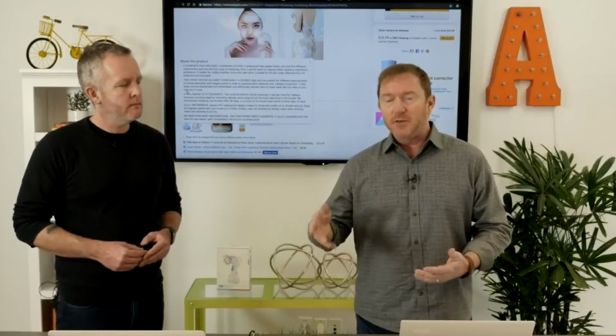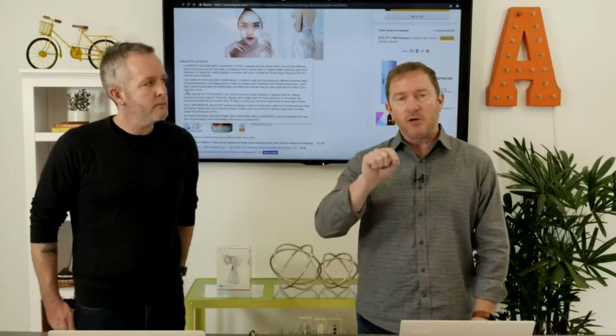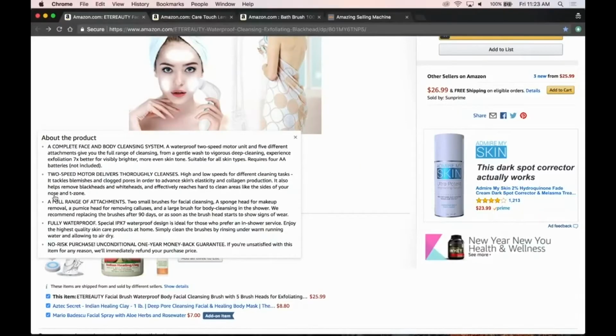On most products, the features and benefits, these bullet points, are above the fold, like Jason's talking about. Amazon's always testing, so with healthcare related products, they've decided to move these down a little bit and make you click on it to show all of the 5 bullet points. Amazon will display listings differently, even in the same category, depending on how you get to the page, like search results. They're always split testing, which is a huge benefit to us, because they're always trying to figure out how to get people to buy more products. That's one of the advantages of leveraging Amazon.